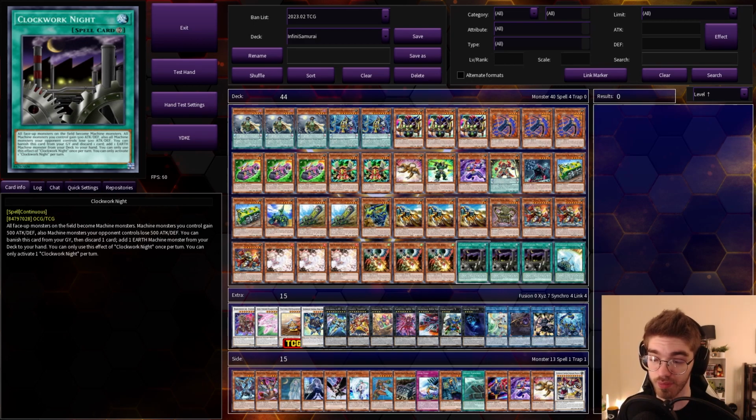It does remove itself from the graveyard, discarding a card, and searches any Earth Machine. So you can pop it with your Baron at the end of your combo and then just search anything for follow-up. But also it acts as a very powerful floodgate because everything becomes Machine, right? And then Machines on your side of the field gain 500 attack and defense, and Machine monsters your opponent controls lose 500 attack and defense.